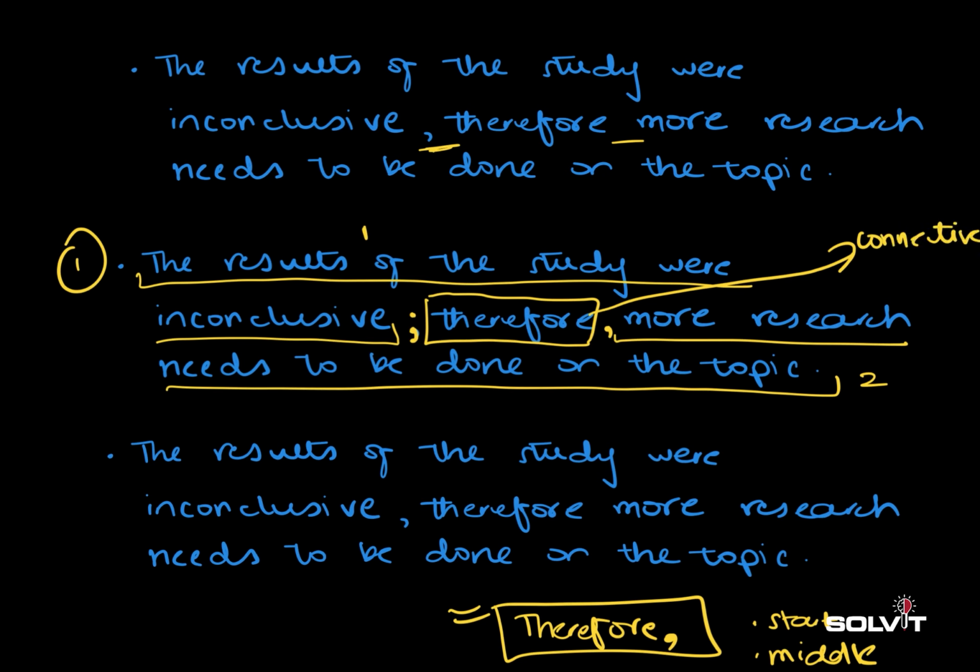So these two sentences are complete on their own, and they've been joined by a connective. But how can we improve it? We separated the two sentences using a semicolon. And why can we use a semicolon? Because the two sentences are closely related, right? They're about the same thing. So we can add a semicolon, and also we must add a comma after therefore, because I just told you that's a rule, okay?